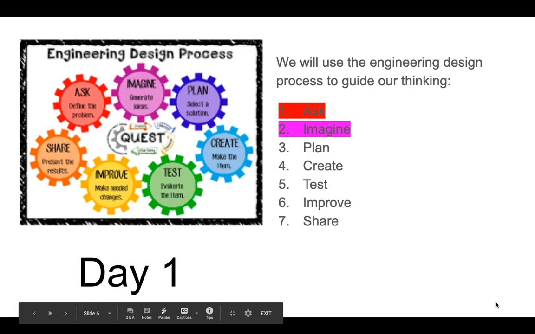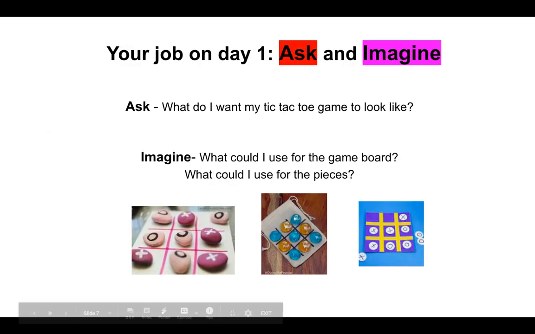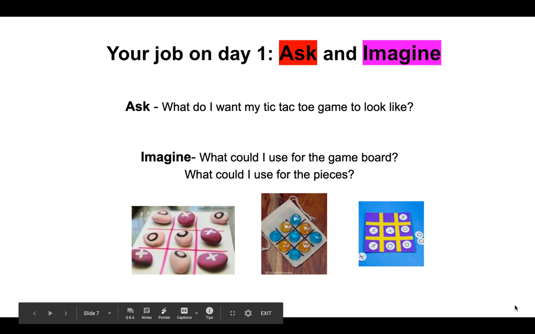Day 1, you're going to start asking and imagining. What do you want your tic-tac-toe game to look like? What materials could you use for the game board? What materials could you use for the pieces? Think really carefully. Look at those pictures. You could use stones that are painted. You could use paper. You could use different colored rocks.